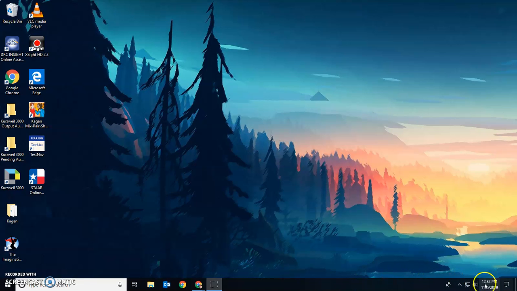And then finally over here you have kind of like your updates and alerts. So you have your network. You can see whether you're on Wi-Fi or whether your network's active. Your volume, the clock, and the date are also over here. And any update messages or notifications are going to come in this corner over here. So it's not that different from your Windows 7 desktop. There are a few minor differences, but nothing that you should be concerned about.